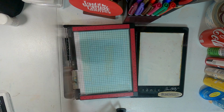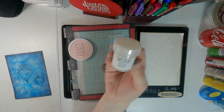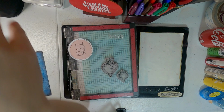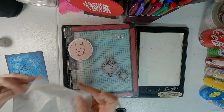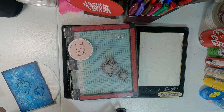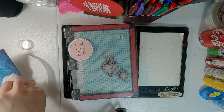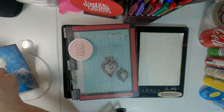Quickly grab your embossing powder, where you've seen Wow and Clear Gloss. And I have here a coffee filter. That's what I use. Very, very inexpensive. Reusable also. And then whenever it's done, you don't really have to regret anything.